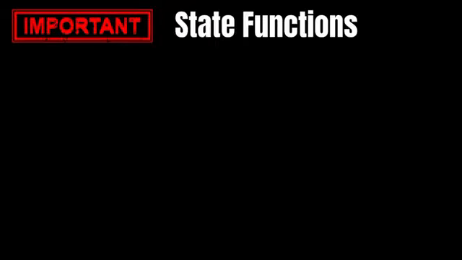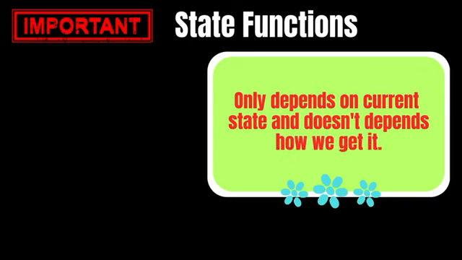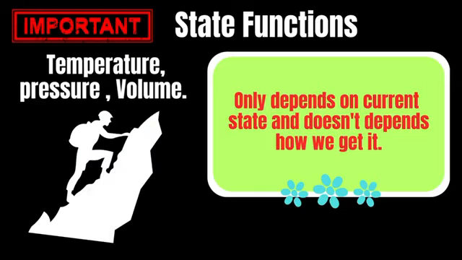Now, we can move to another important concept called state functions. Actually, a state function is a property that depends only on the current state of a system, not on how it got there. It means that no matter how we reach a certain condition, the value of the state function remains the same. Some common state functions are temperature, pressure, and volume. To understand it deeply, let's take one example. Imagine you climb a mountain. Your height above sea level is a state function. It doesn't matter whether you took a straight path or a winding one, the final height remains the same.